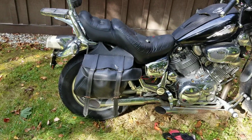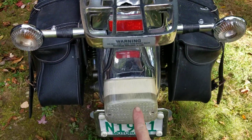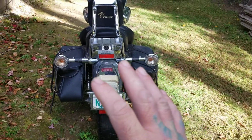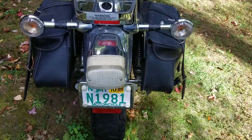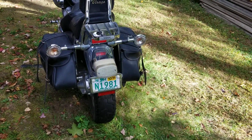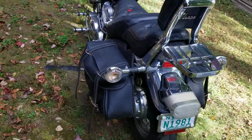On the tail light, I've got a string of LEDs right here, and I'm not really happy with that light. So we're going to put an LED bulb in it. That's a whole bunch of LEDs right there. We're going to change that out. These little chrome caps faded to white. We're going to replace those as well. Give the bike a full-on cleaning and replace the back tire as well.